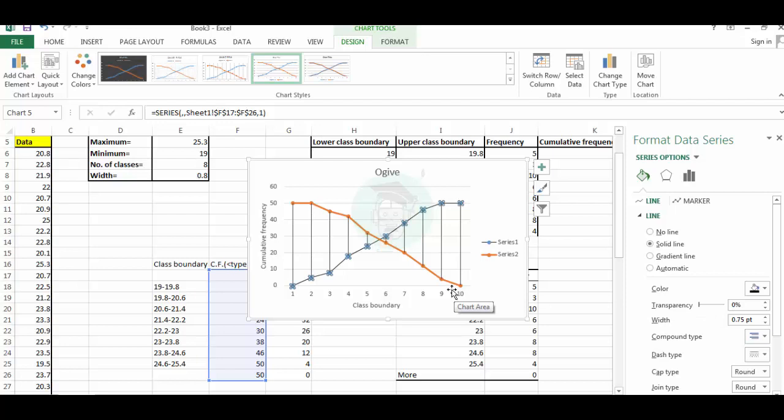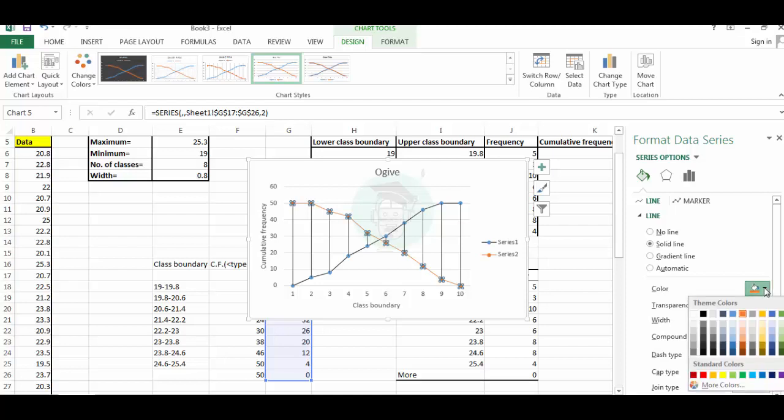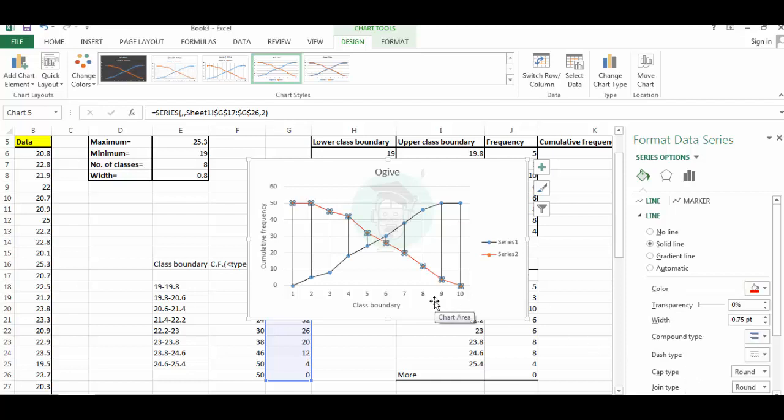Similarly, we also reduce the width of this second line. First select this line, then see the width is 2.25 points, and you reduce this width into 0.75. For this, just reduce this one in that way. So now we pick this. Now we want to change this color. For this, you select any color from this. For this line, here we select red one. So now you see that this is red.